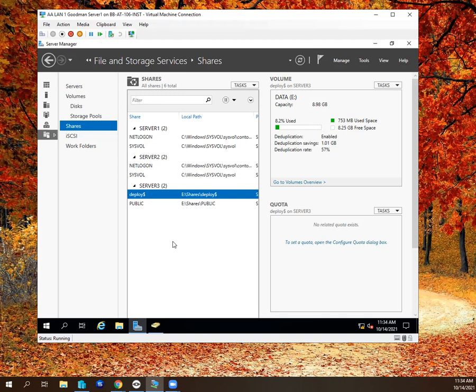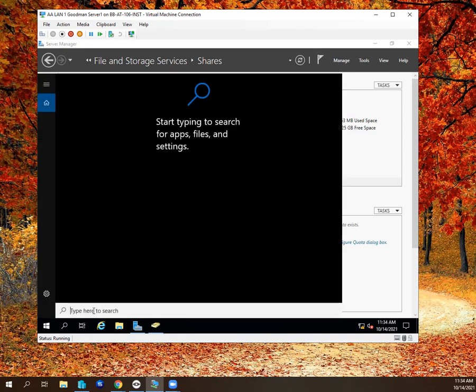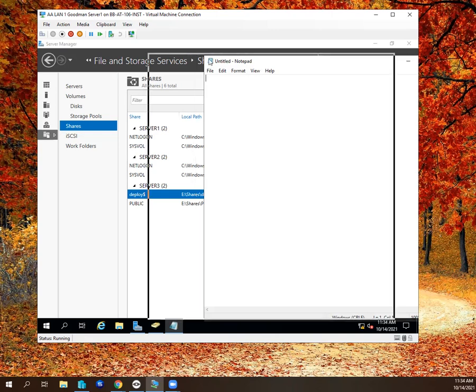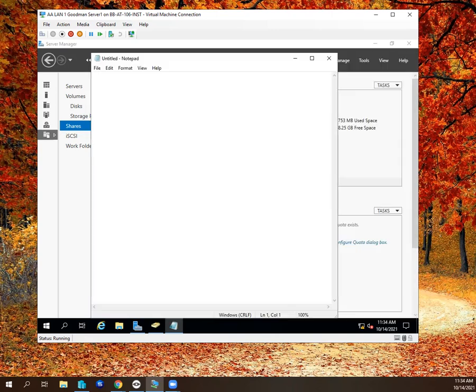Let's create a shared folder. And let's look at rules. So we want to create a share. Name of the share will be budget.